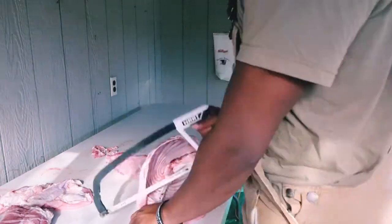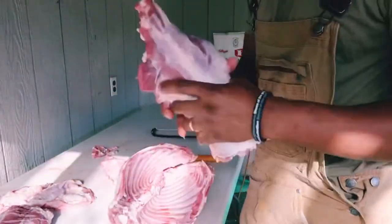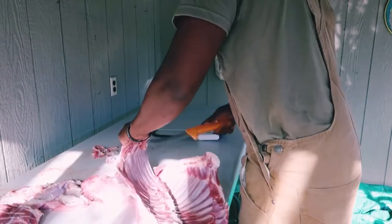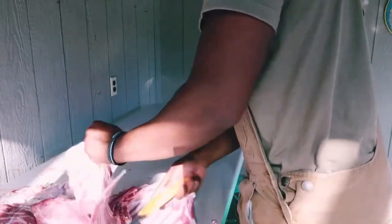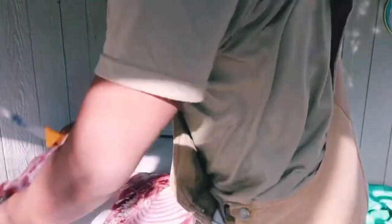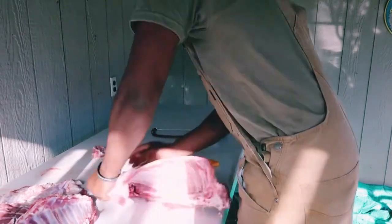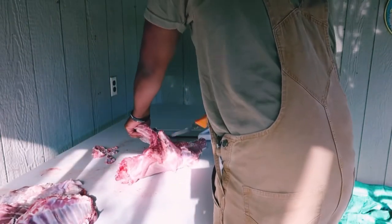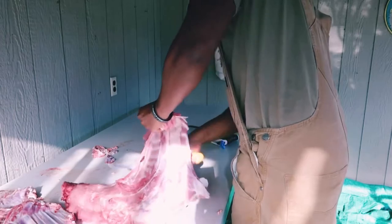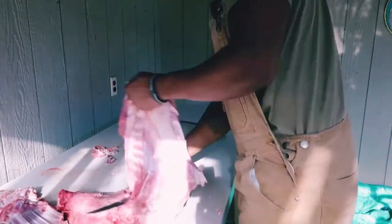The ribs are really the tougher part. First you got to cut the saddle off, then you get to the ribs. With the ribs, you're going to cut in between them. One side I was able to do with my boning knife — the ribs came off pretty easily. But with the other side it wasn't so easy, so I had to get my hand saw and saw those ribs off from that side. With the ribs I usually just cut those up into pieces and throw them into curry goat. I use my hand saw and cut those ribs off, then finish it off with my boning knife.